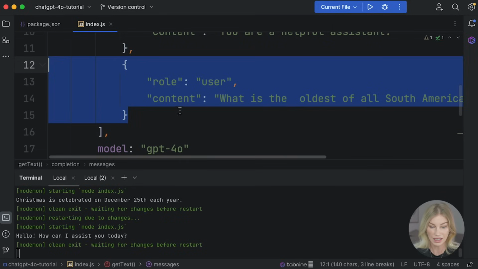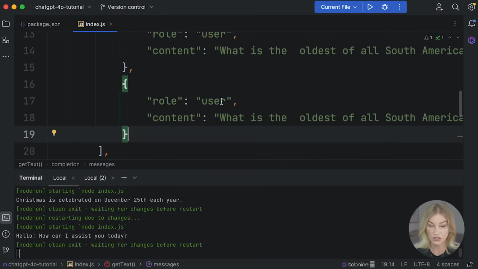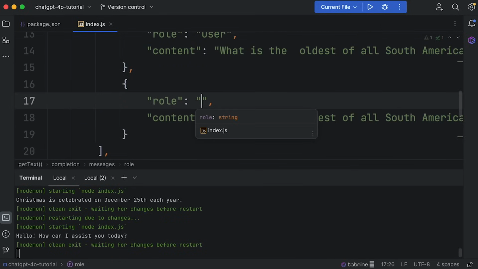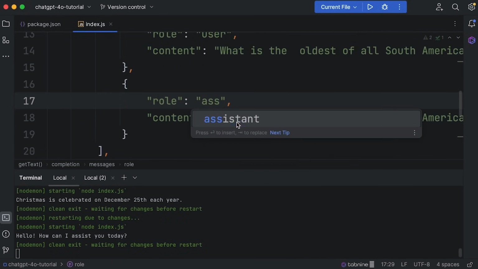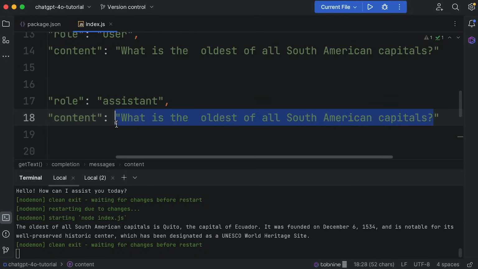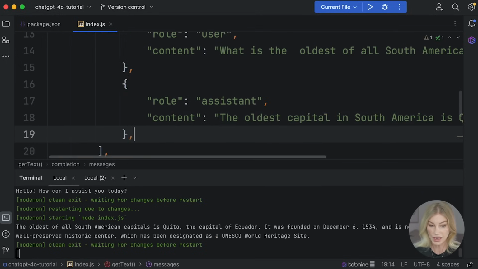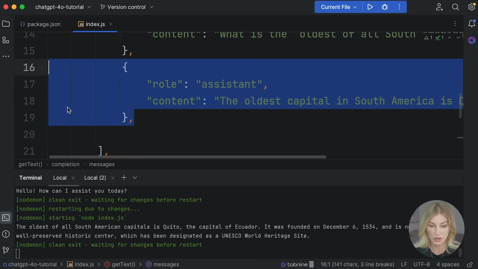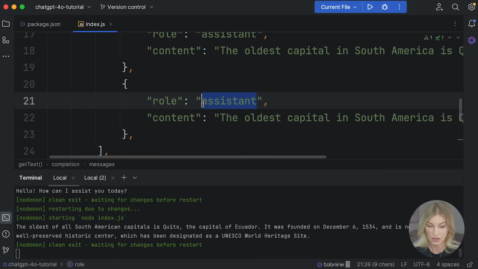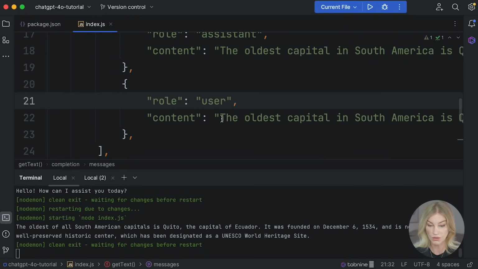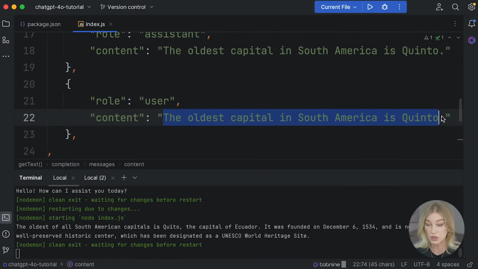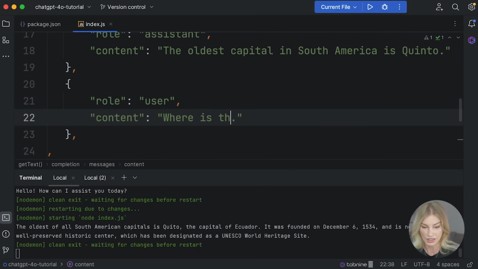And then let's pretend that the assistant replied to us and wrote back, the oldest capital in South America is Quito. And then we asked again, so I'm just going to copy this one more time. User, and our final question, which we want a response to, is where is that?